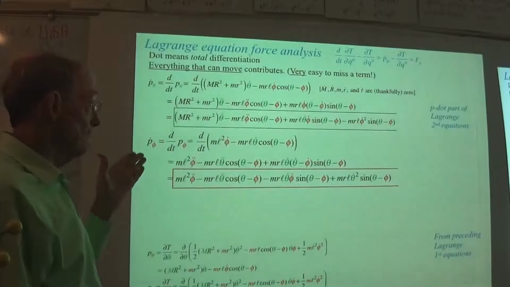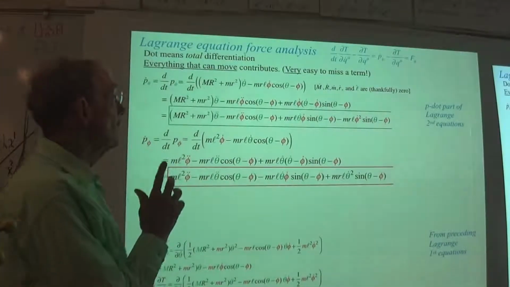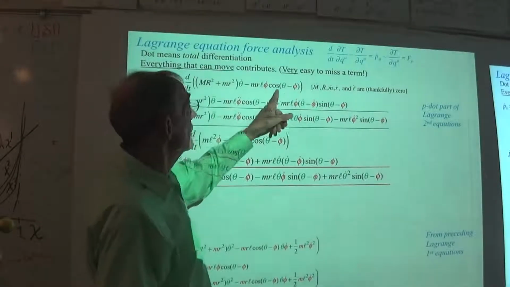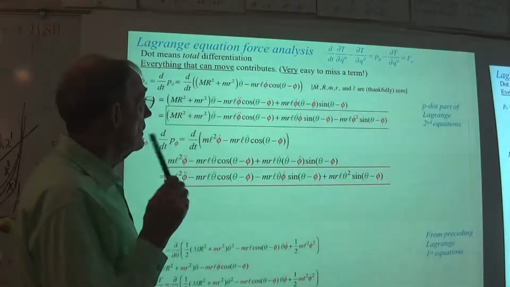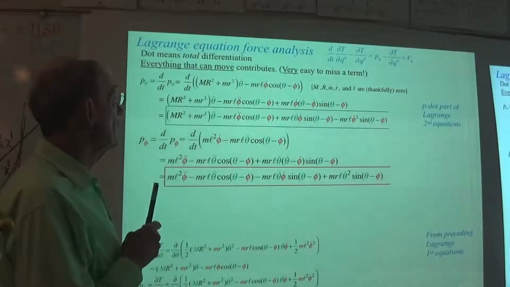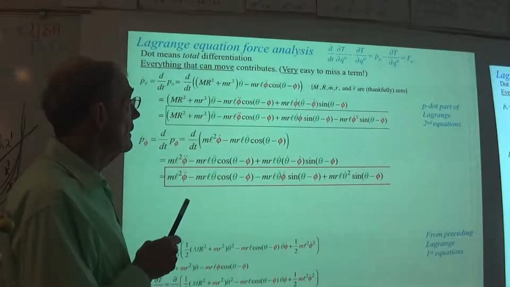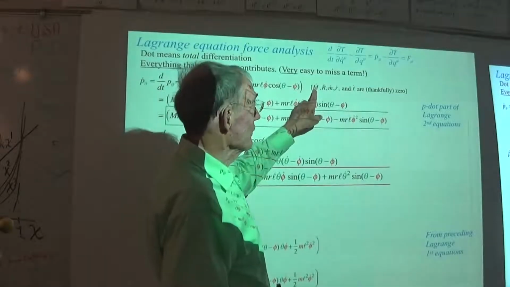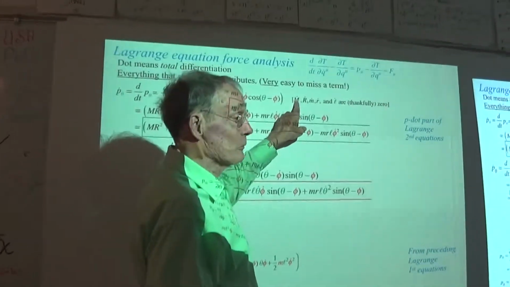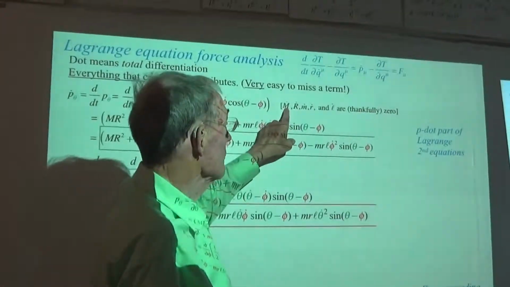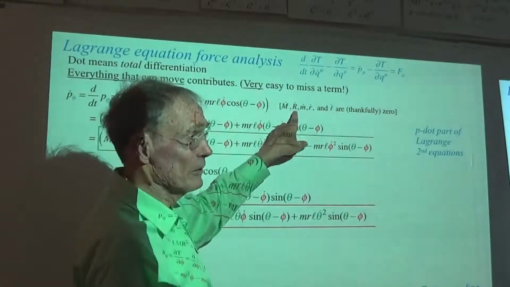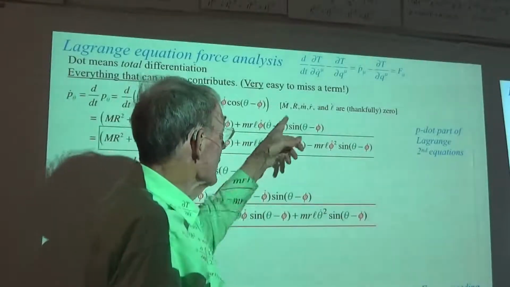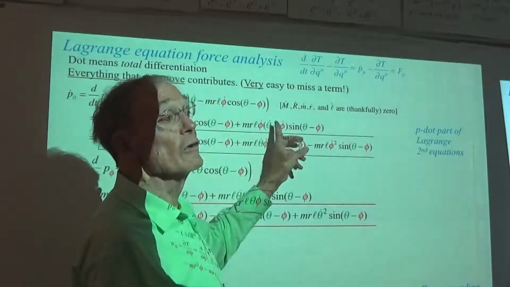And now you've got a lot of algebra to do. Everything that can change in this expression from here to here has got to be accounted for when you're taking a total time derivative, and that's what we're doing here. Okay. So fortunately, as I say, m dot is 0. The mass is not going to change. Suppose it was, and it's water that's falling out as it moved. R dot is not going to change. Let's suppose big R was a spring. Then it would change. We'd need to be taking a derivative, adding that to the equation here.